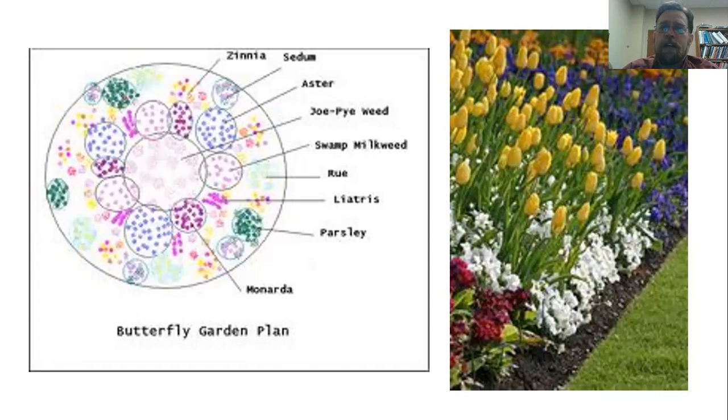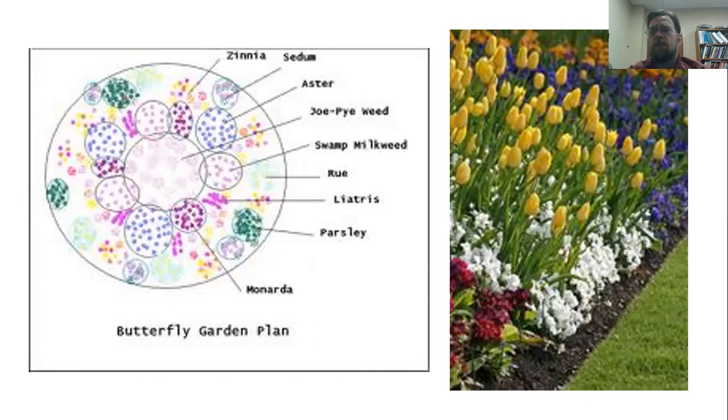But plants like all of the asters do really well. I always encourage you to put in something like the echinaceas or coneflowers, and just do a really great job of providing food.